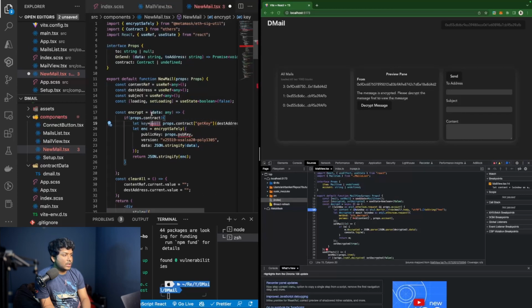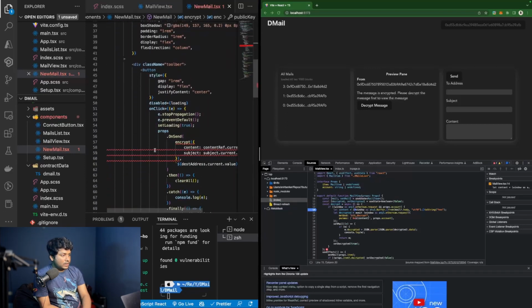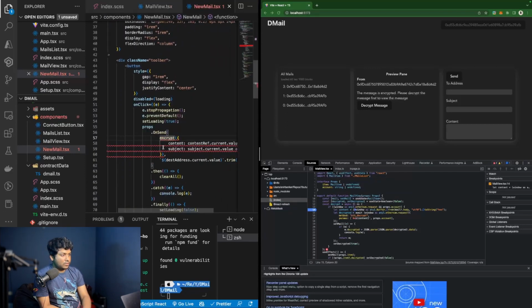Okay, this has to be an async function. Okay, now we have the key. We will be using this key to encrypt the data. Okay, in this section we have to use the encrypt, and on send will return.